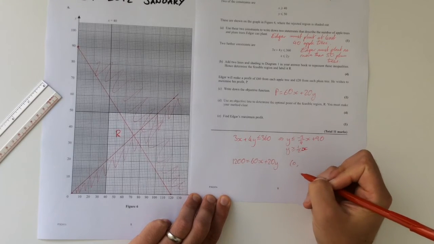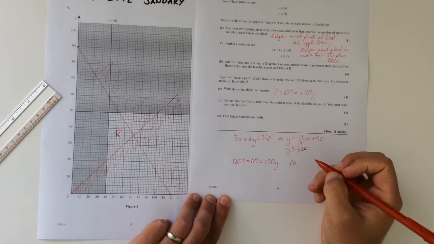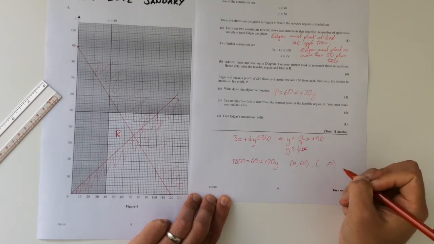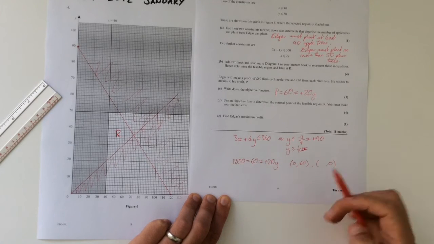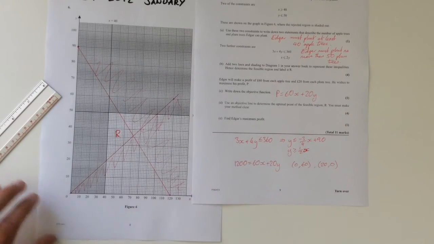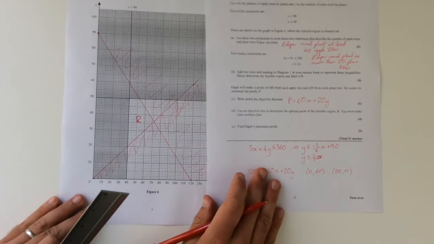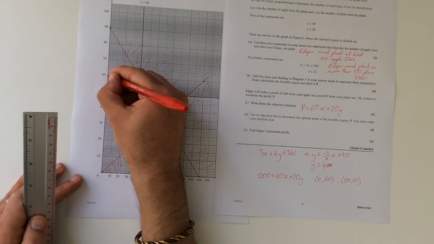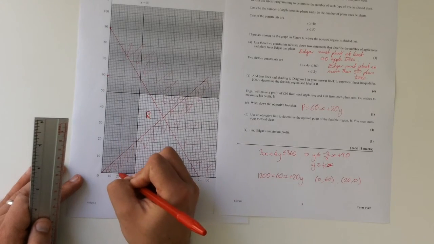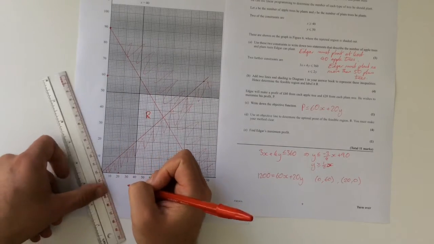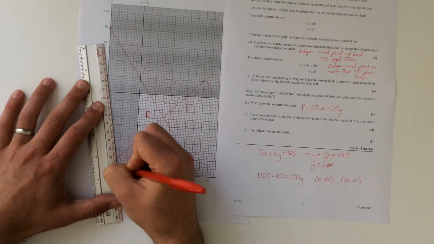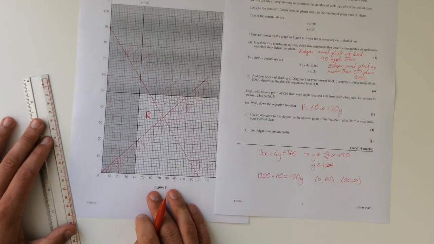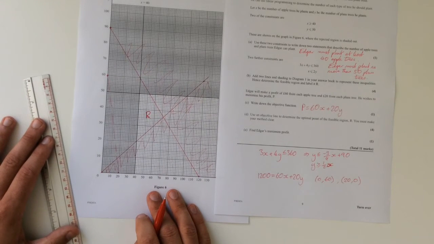If I create that as an expression, I'm going to work out some values that will make this statement work. So, if I choose x being 0, then I would get y being 60. Or, I could choose to let y be 0, and that would give me x is equal to 20. So, that's giving me the end points of an objective line. So, if I now draw those, we've got 0 in the x, 60 in the y, and 20 in the x, 0 in the y. So, we've got our objective line looking like that.